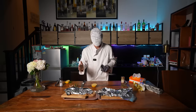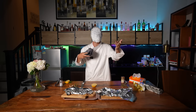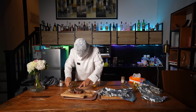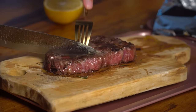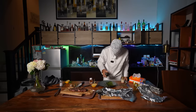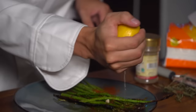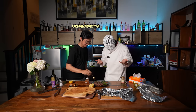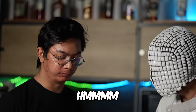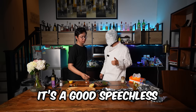It is time to slice these suckers up and serve them for a romantic meal between myself and my videographer Kevin. In order to plate these successfully, we want to make sure that we slice these up, and we're going to be serving this with some asparagus — just throw some olive oil on there, some cayenne pepper, and lastly some good old lemon juice. Moment of truth — Kevin, take a bite. What do you think? He's speechless. Is it good? Yeah, it's a good speechless.